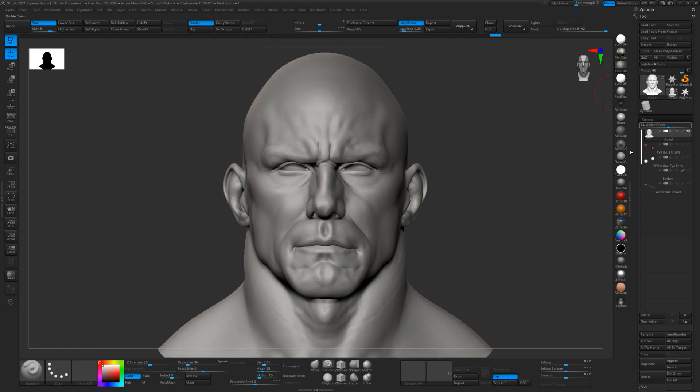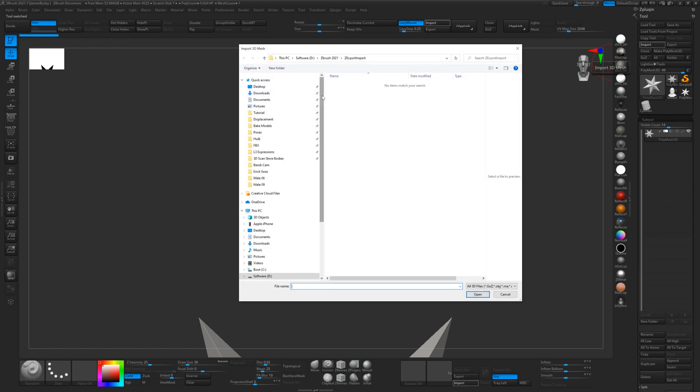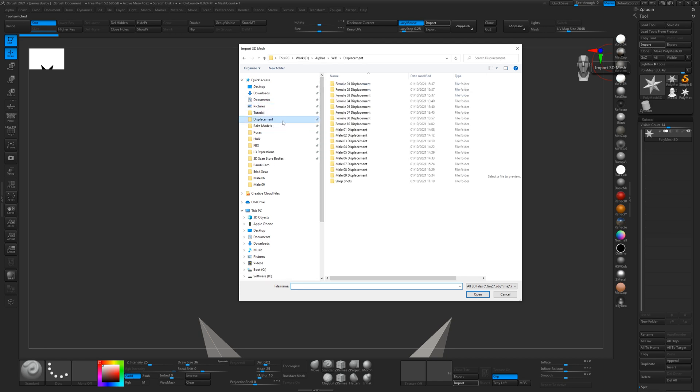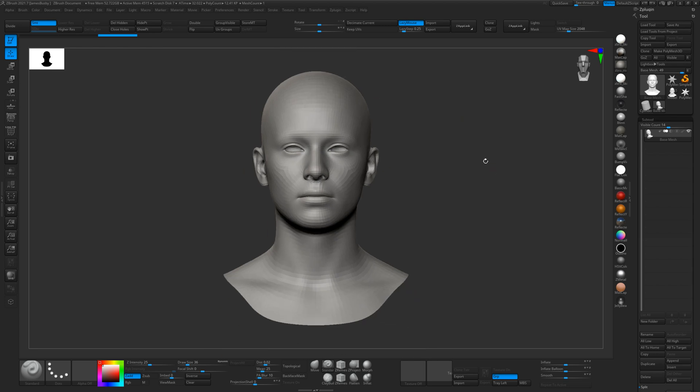For the first method, we're going to talk about the wrapping process. I'm going to wrap the base mesh with the displacement onto this model. I've done this before in a few other videos, so I'm just going to go through it again for anyone that hasn't seen it. The first thing I'm going to do is load in the base mesh — we've got all these displacement maps here, all the maps that are on the store. I'm going to use Male 01. In the base mesh folder we've got the super average base mesh, so just import that into ZBrush.